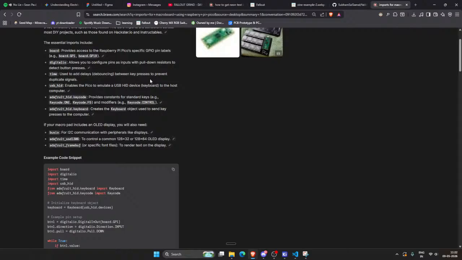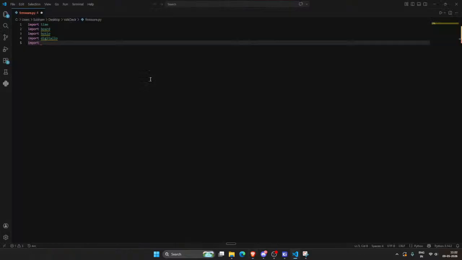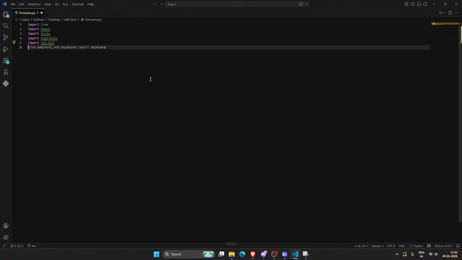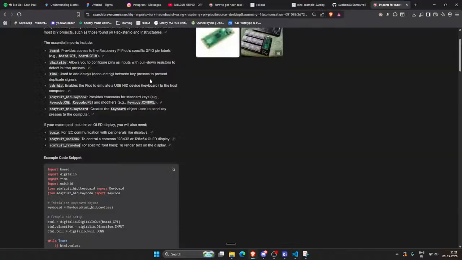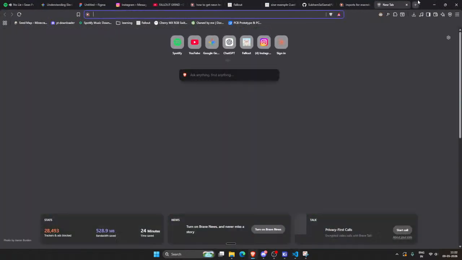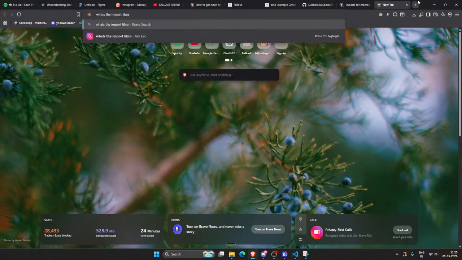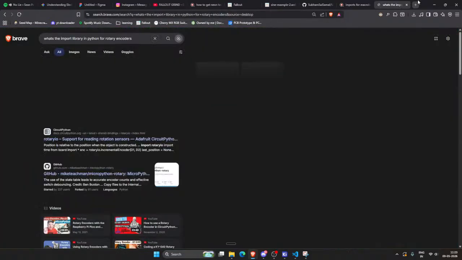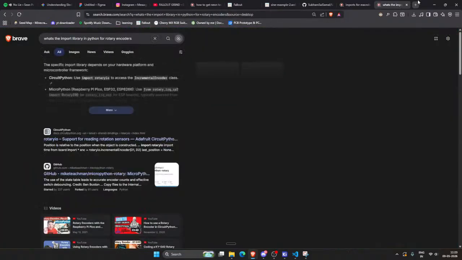What else can we import? Yeah, ESP HID. I have coded Arduino in C++ before, but this is my first time actually using Python for Raspberry Pi.